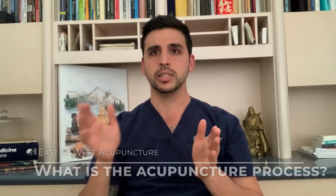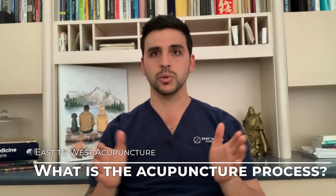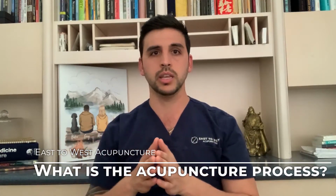An acupuncture treatment is very similar to a lot of other procedures in that there's always the same type of flow from treatment to treatment, whether it's your initial evaluation or your 50th follow-up for something and you've been coming in for years, or your family members have been coming in for years. There will be a process that's followed over and over again, and that's to develop a routine, systematic understanding of what's going on. So when I repeat those over and over again, I get to see, did this work?